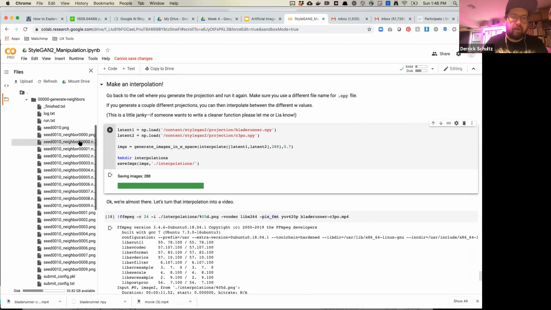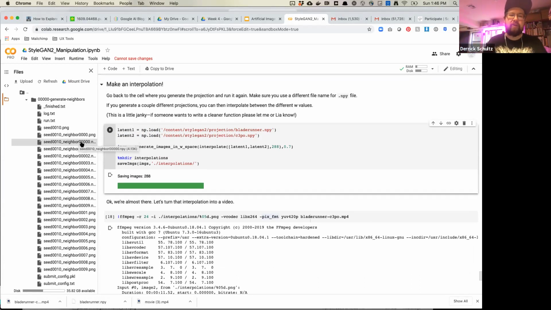So if I take one of these, like let's take near neighbor. Oh, you know what? This is a different model. This isn't going to work, basically, because I did the first stuff on near neighbors on Leah's model, and now I'm using FFHQ. It won't work the same way, or it won't work at all.